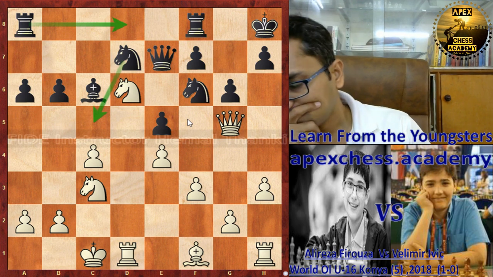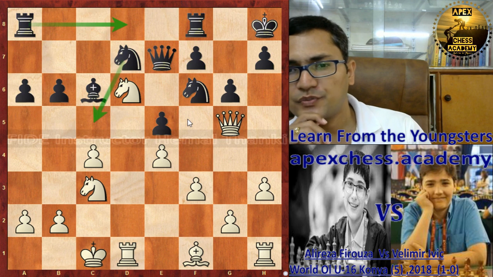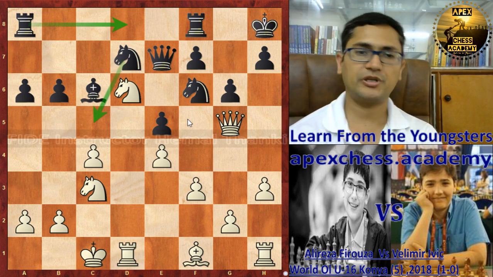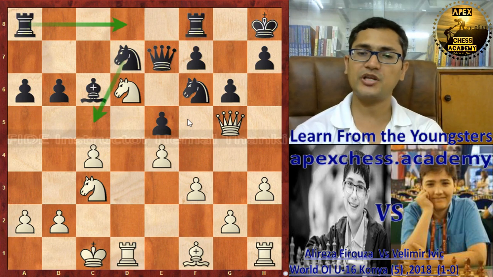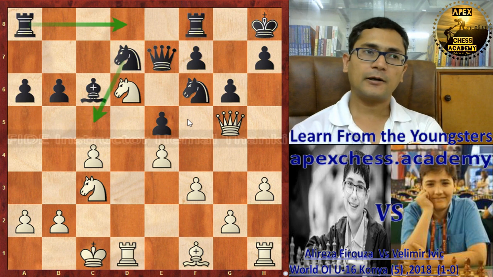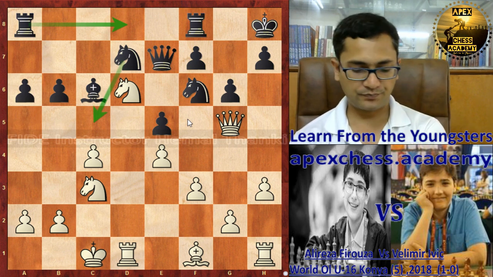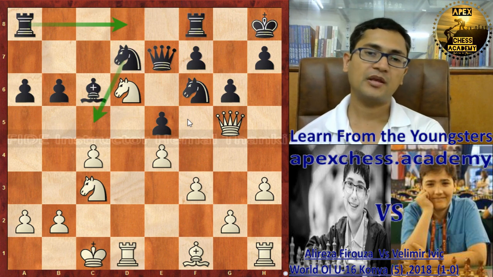And here you can just pause the video and try to find out the best move as white. I'm sure this move is really very strong. It needs a very deep understanding. Here there are mainly two variations possible as white. Two ways of winning are possible.